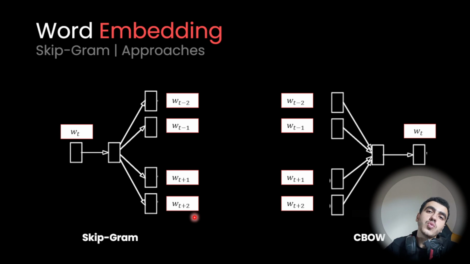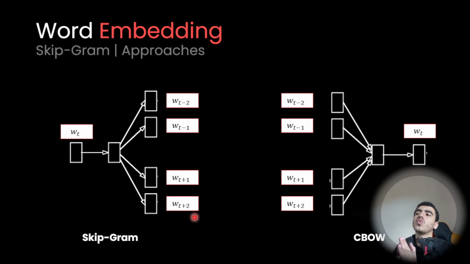The other approach is the skipgram approach, which is basically, given the target word, predicting its context. So I'm having a different neural network objective here. I'm predicting the context instead of predicting the token. So if you can think a little bit why we have 2 different approaches, why in one I have the context as input and in the other, the skipgram, I have the context as the output.